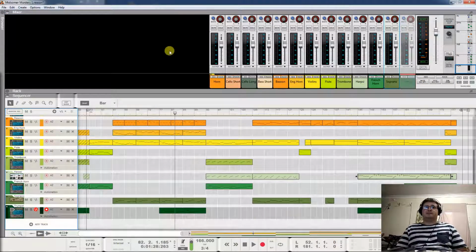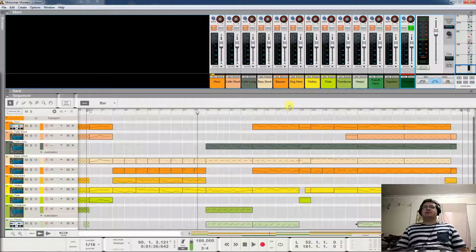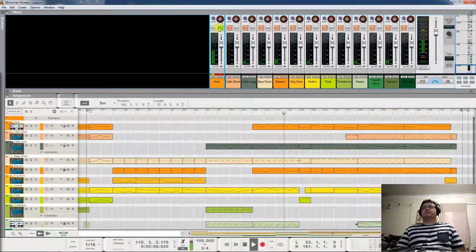So she's important. And then we've got a trumpet line here. Clearly just supporting stuff. So he's not a lead. We've got our generically named horn up top doing that.